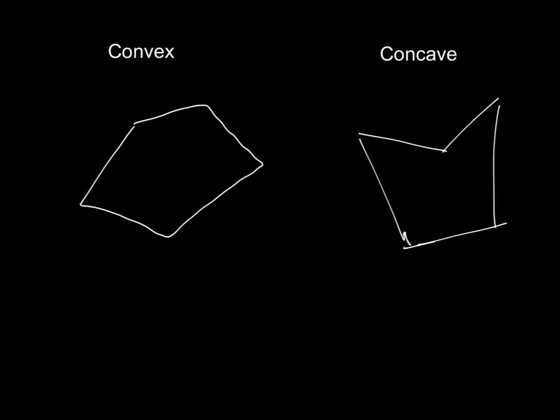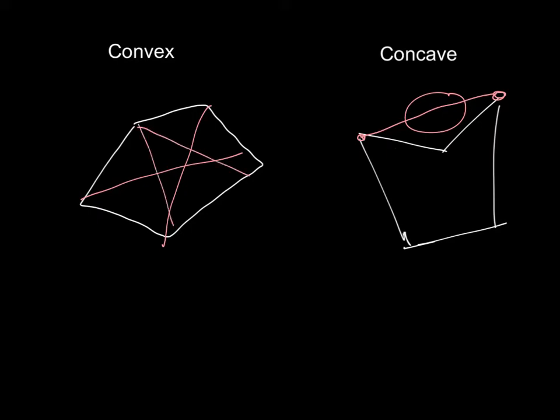So one of the rules they say is, if you go from one corner to another corner and you ever travel outside of the polygon, then it's concave. See, when we're in convex, every time I go from corner to corner, I'm always inside the polygon. There's no way that I'm going to go from any corner to any other corner and be outside like I was here. And so that's why this one's concave. So this one's concave and this one's convex.